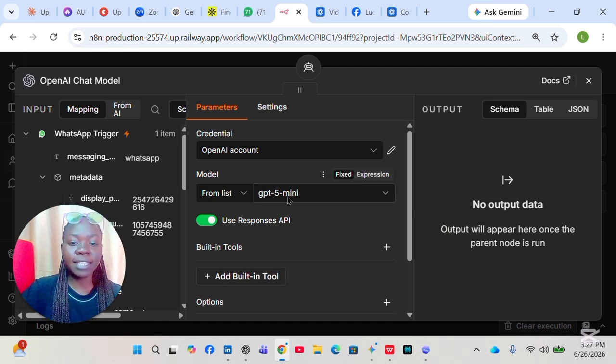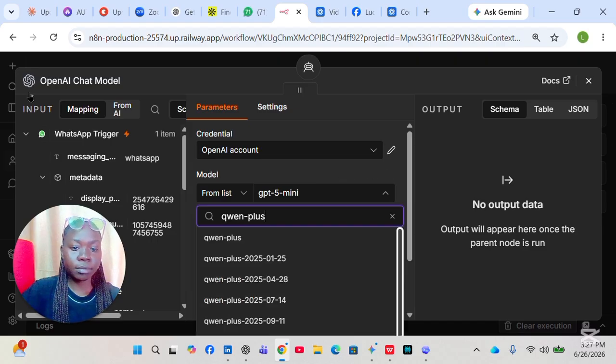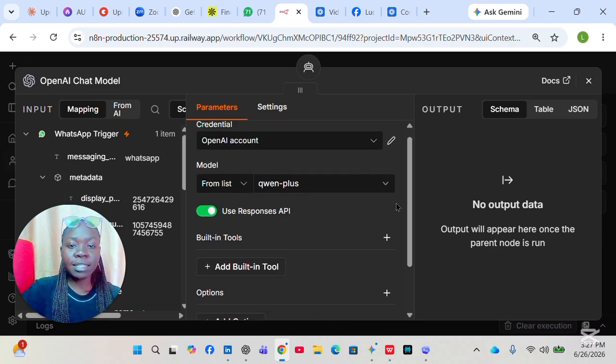So I'll just come here and search for Qwen. It's actually called Qwen Plus. So I'll just pick this one here. And finally, that's our chat model.